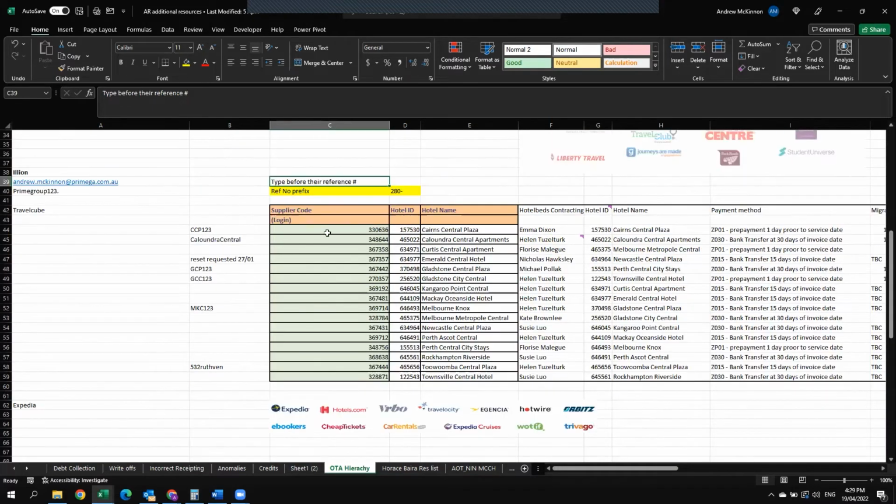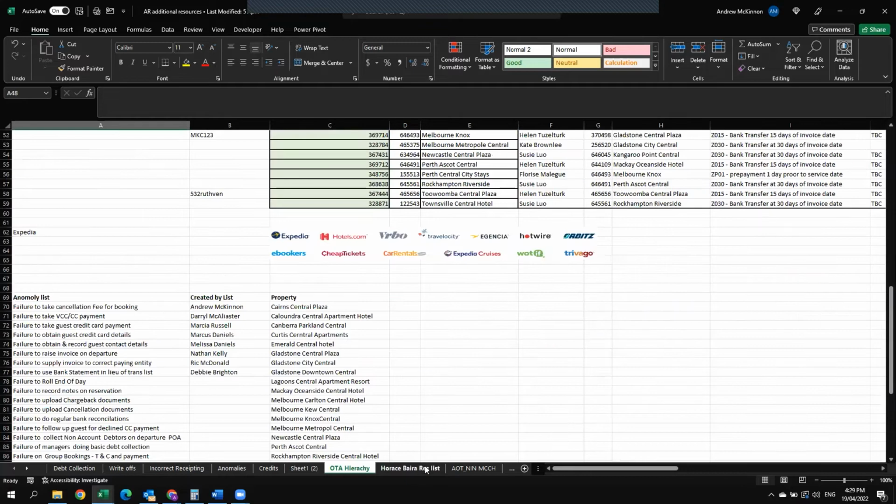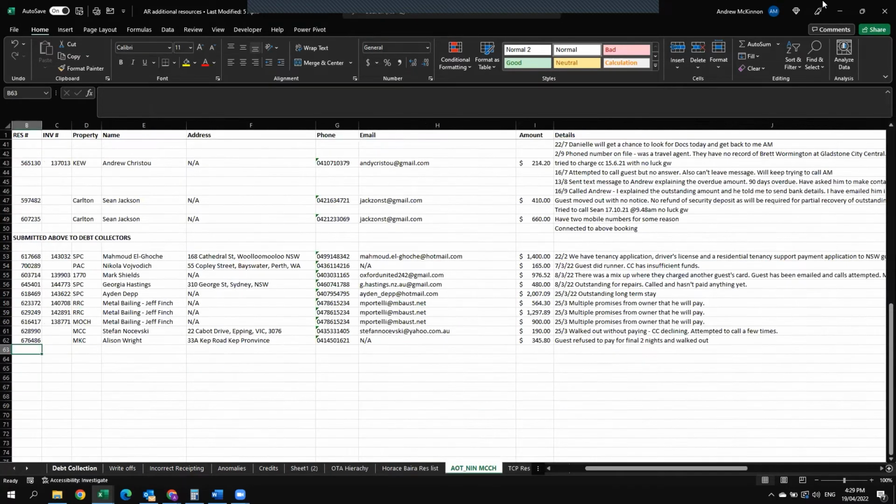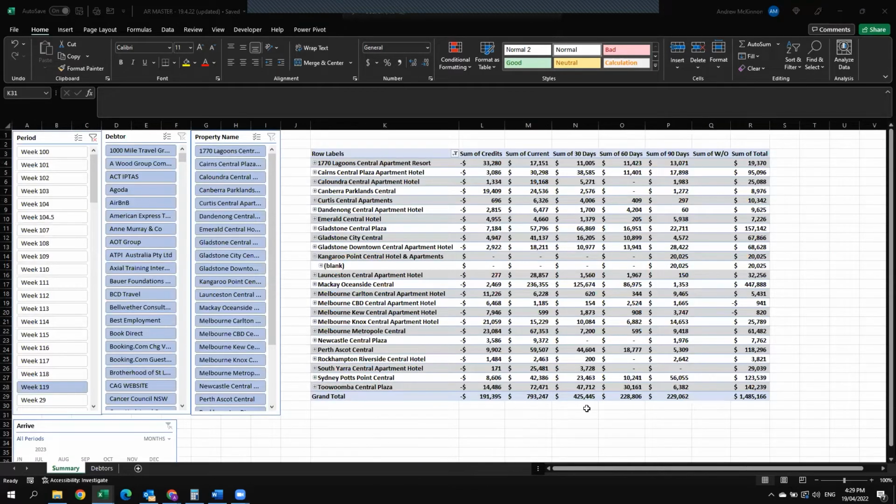For example, Travel Cube, you have to log on to a portal using these logins and upload invoices. But we have basically let go of Travel Cube, so you don't have to worry about that. And then some other spreadsheets that the other accounts department use.